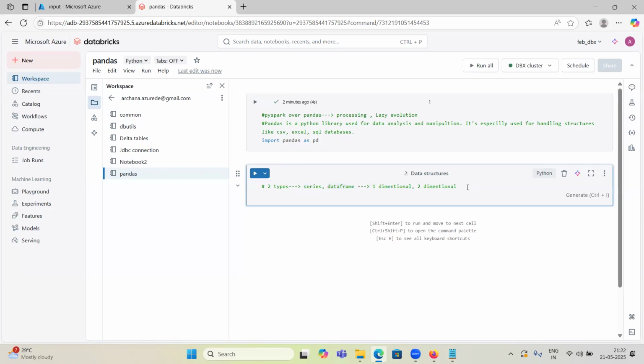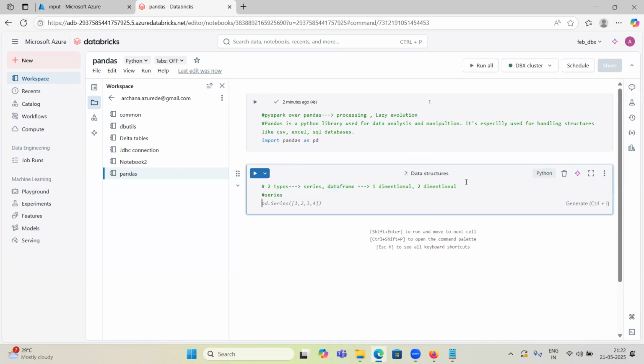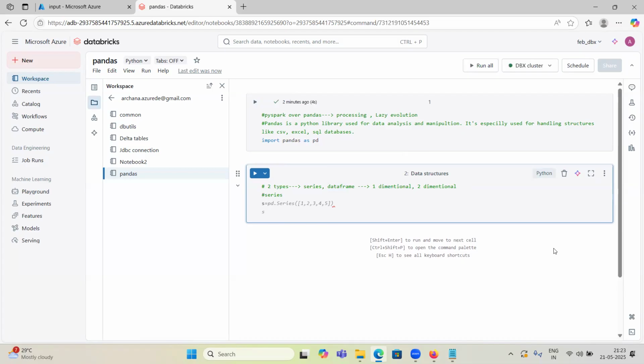Let me give an example of this series data structure. We have imported pandas, right? To create a data frame in Databricks, we use spark.createDataFrame. Here, it is pd.Series, not data frame. So pd.Series, pandas.Series.